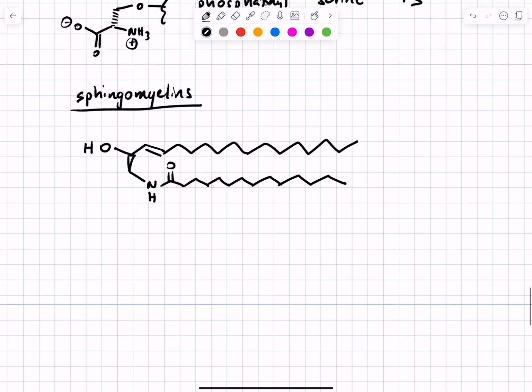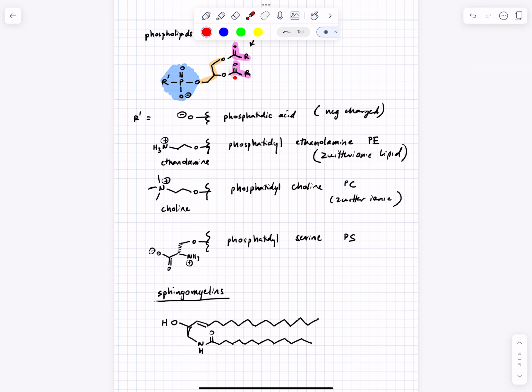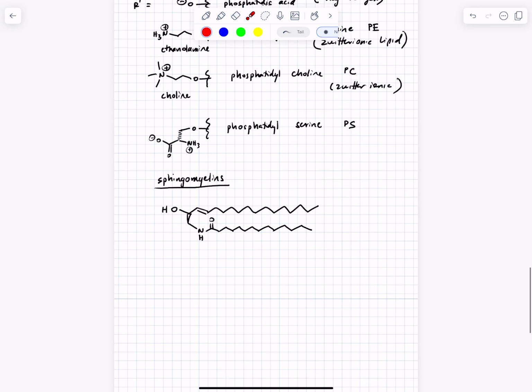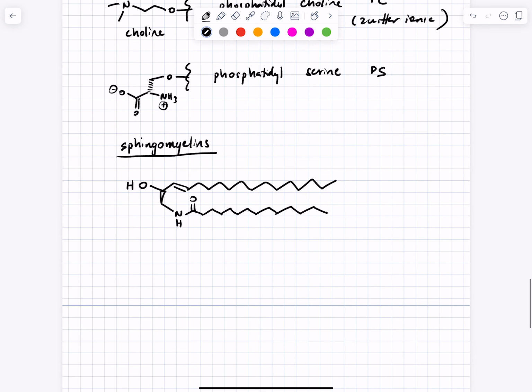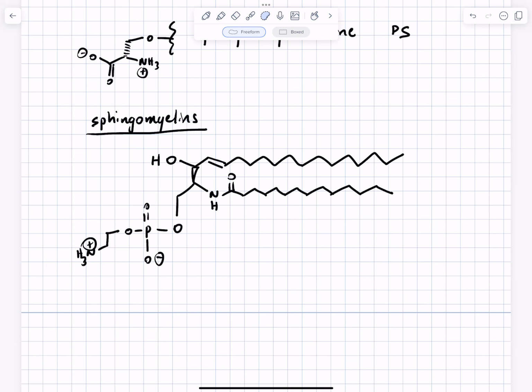So you can see that that kind of has the same basic structure of a phospholipid, that is 2 nonpolar tails, and then the polar head group is here. There is another oxygen here, which is itself bound to a phosphate group, and then the phosphate group is bound to an ethanolamine that's positively charged. So sphingomyelin is very much like phosphatidylethanolamine in the sense that it also has 2 nonpolar tails and a polar head group.